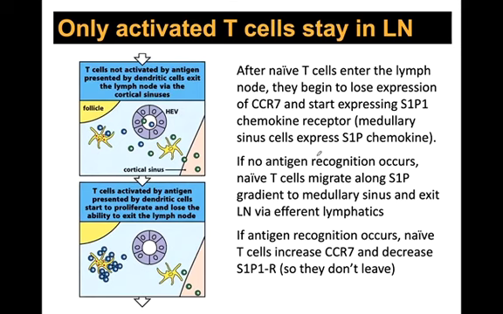So this is the same mechanism from when they're in the periphery all the way to this high endothelial venule, and then as well as when they migrate from the paracortical to the medullary sinus? Right, it's just a different chemokine receptor. Remember, when they're in the blood, they're just sort of floating along. They're not really using this mechanism. But to get from the blood, where they're floating, into the lymph node, they have to use a chemokine signal to go where they need to go.